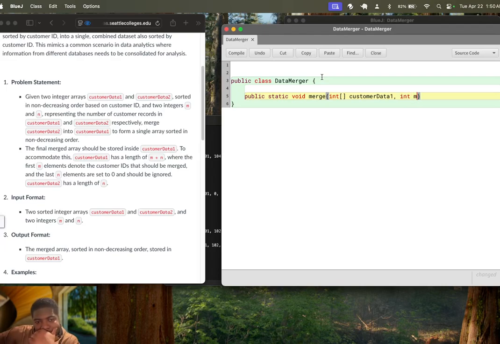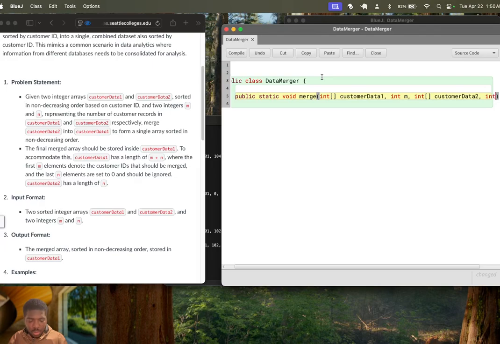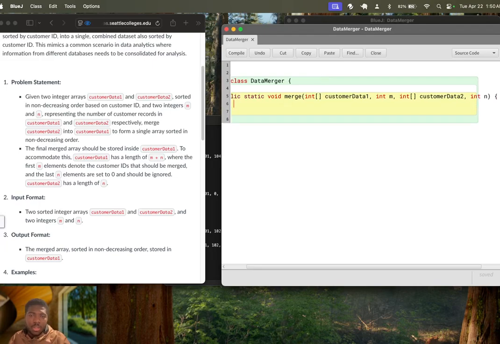So data 1 integer M, and I'll say another array here, customer data 2 integer N, right? So do this like this.